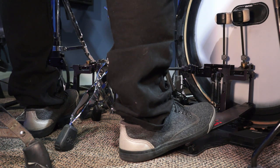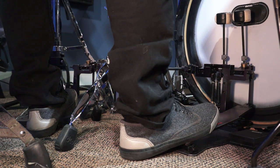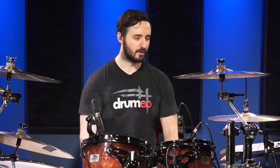So if your foot ends up down there, it just means you're probably not paying attention to it. So you need to learn to pay attention to it until it becomes second nature, that if it falls down, your body will adjust because this doesn't feel comfortable, and you'll adjust back up. Cool.